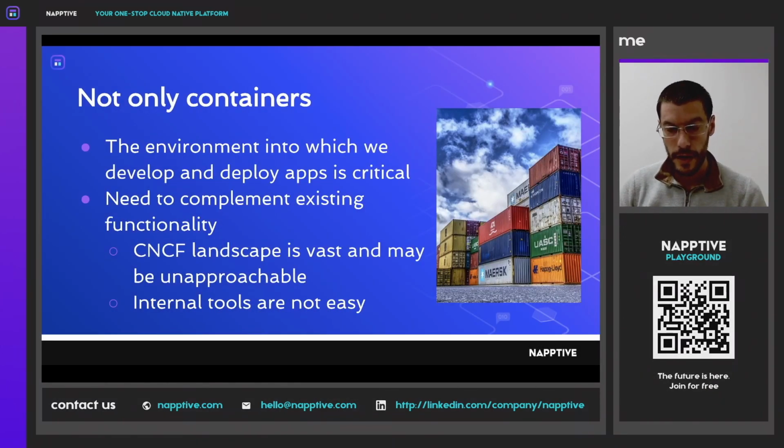So the key here at the end of the day is that this is not just about containers, right? For a container to be successful, we need to have a whole environment that encapsulates all the tools and provide the tools that we need to run that container. So this is not just about creating a particular container and putting them into Kubernetes and say, that's it. No, it is not. There is a lot of tools and a lot of needs that we want, such as logging, alerting, monitoring, things like that, that need to happen for us to be successful. So to complement all of this functionality with the vanilla Kubernetes deployment, let's say, we can do two things.